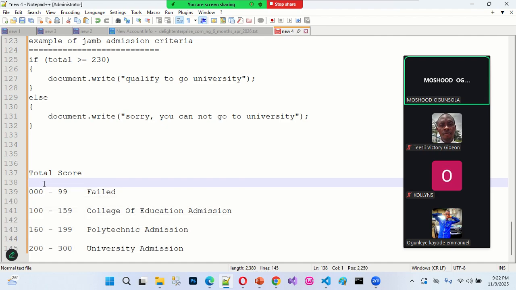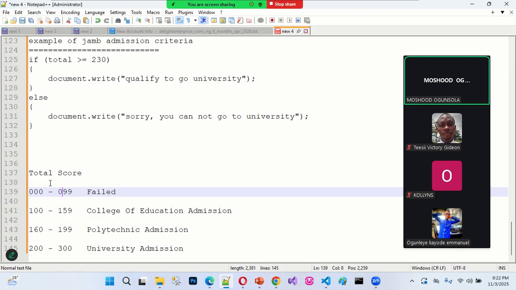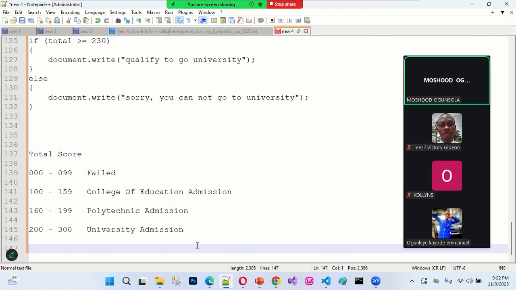Yes, of course. But in this case, this one is no longer a simple condition. It is now becoming what we refer to as a multiple condition. For example, a student can get 120. 120 is greater than 100 but less than 150.